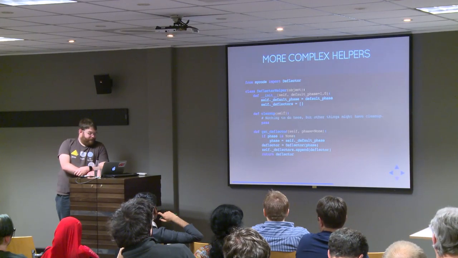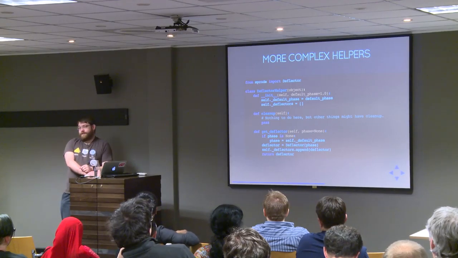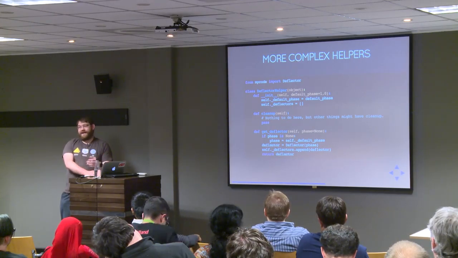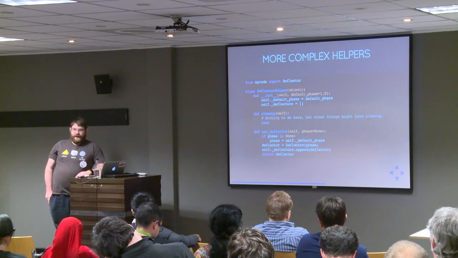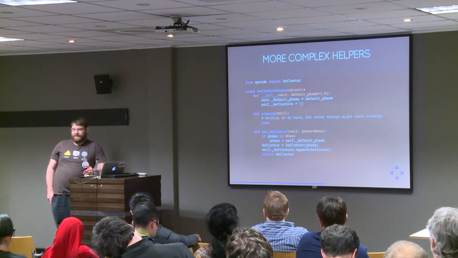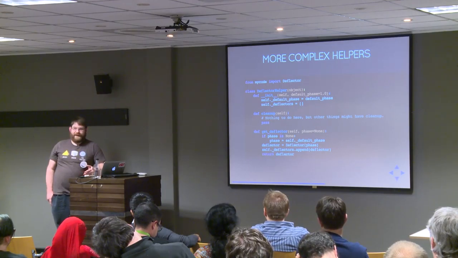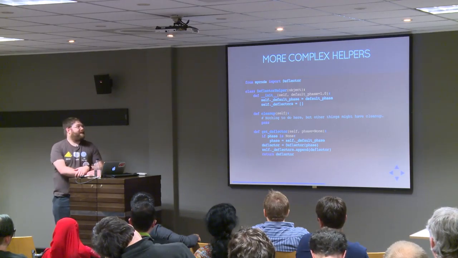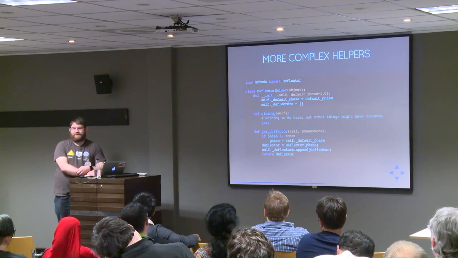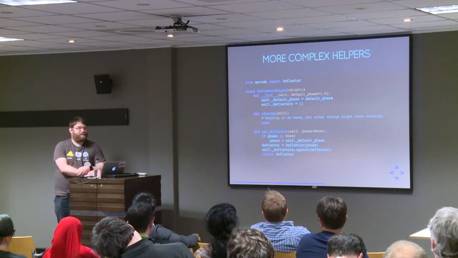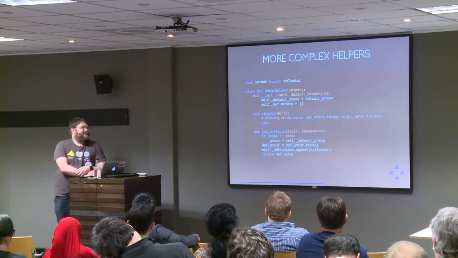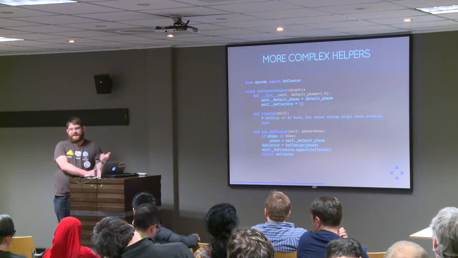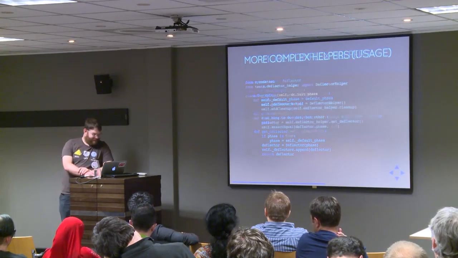The other nice thing about this kind of more complex helper is that you can combine them. So in my case, I've got a thing that handles general persistence, and then built on top of that, there's a thing that handles accounts, and then built on top of that, there's a thing that handles various other objects which happen to require accounts. So instead of having all sorts of things that just call a spaghetti network of helper methods, which is what I had before, I've got an object, say an account helper, which creates a persistence helper, or you can give it an existing persistence helper if you already have one, stuff like that.